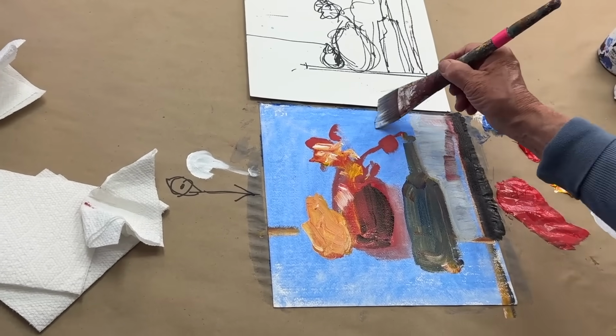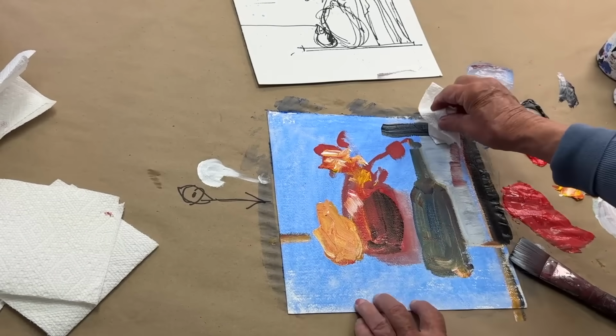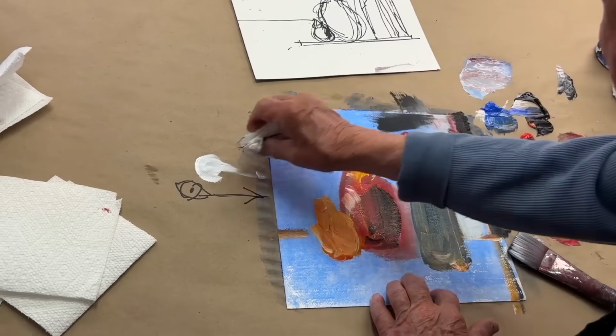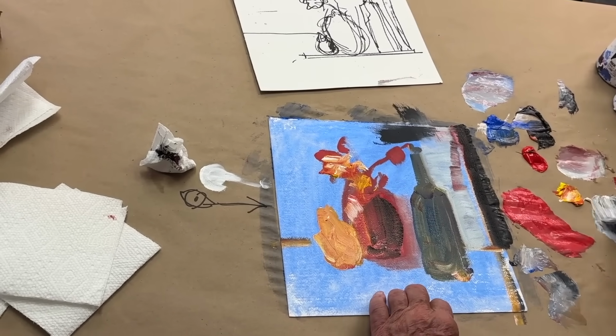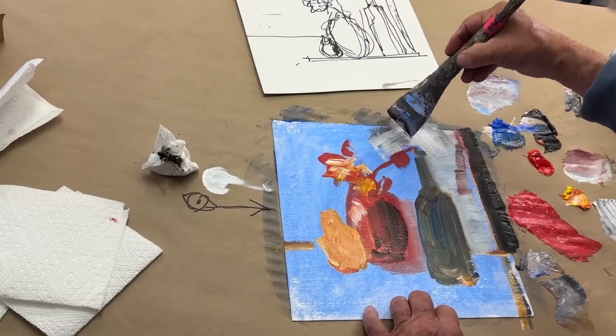Wanted to push it back here. I didn't want that black. My brush was too excited. It picked up other colors. I say no. Let's get more. There we go. There we go.